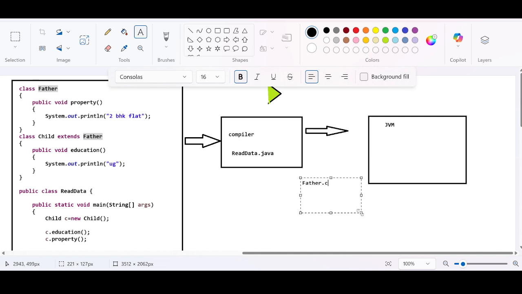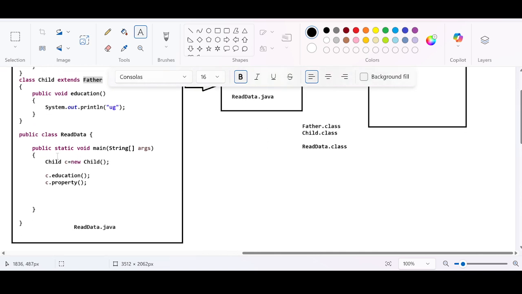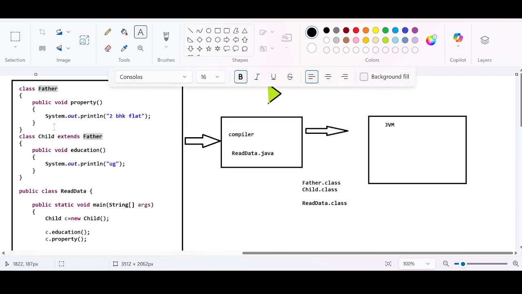Because there are three classes: Father.class, Child.class, and ReadData.class. If you have four classes here, it will produce four .class files. If you have five classes, it will produce five .class files.